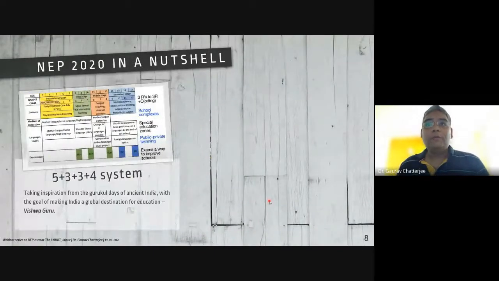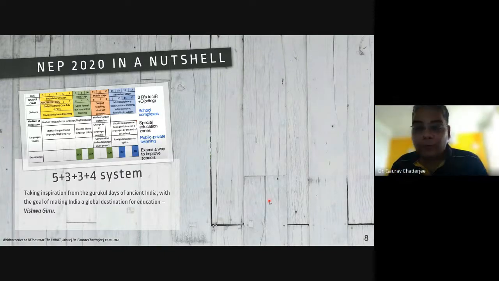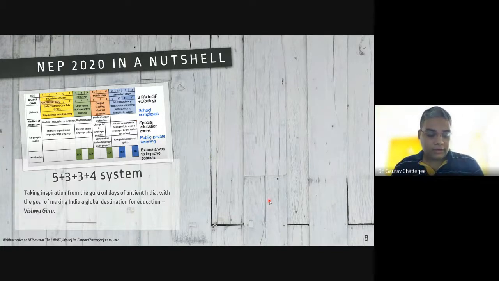Now that we know from where we started and where we are right now, the NEP 2020 in a nutshell is this. Now this slide is a very interesting slide that I got from one of the talks given by the Institute Chair of IIT Bombay in chemical engineering. So he has very beautifully summarized the new education system and education policy as proposed by the NEP 2020 document in a nutshell. Although this basically deals with the preschooling and the pre-higher education part of the curriculum, so I will not really be going much into that.